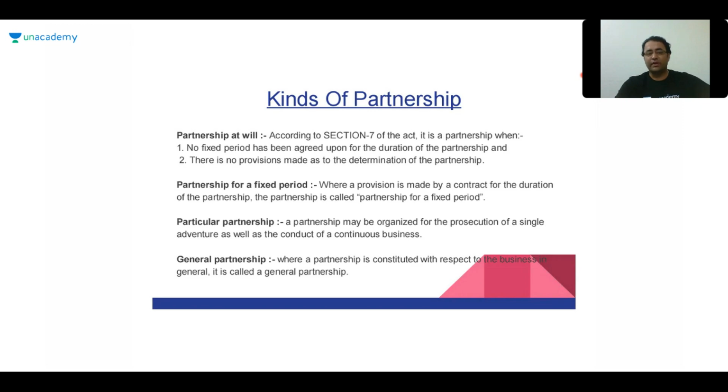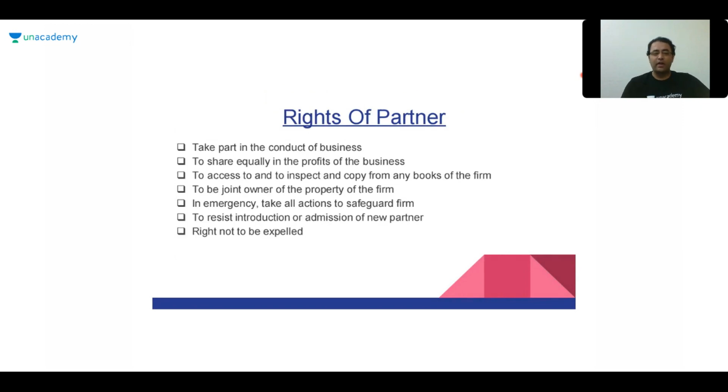If not, we will proceed. Now, let's go to the rights of the partner. Take part in the conduct of the business, unless otherwise contained in the partnership deed. Every partner is authorized to take part in the conduct of the business, to share equally in the profits of the business. Until otherwise mentioned in the partnership deed, each partner will share the profits and losses of the firm equally, to access to and inspect and copy from the books of the firm, to be the joint owner of the firm. Every partner will be the joint owner of the firm.